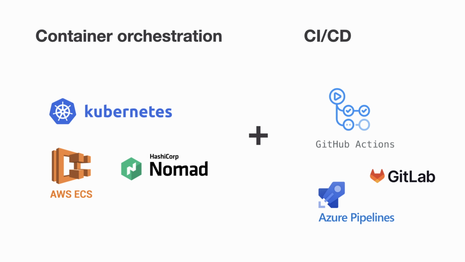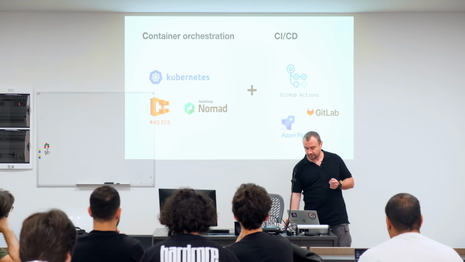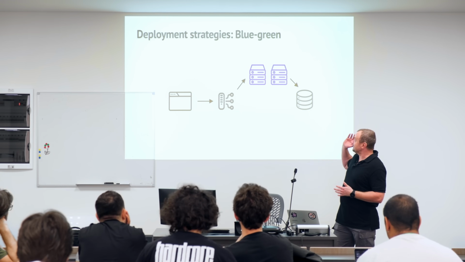For this thing to work, we need some kind of a container orchestration system. It's also possible to do it on server level, but these days, more commonly, it's using tools like Kubernetes and similar. And some script that we will run on our CI/CD system that will instruct the container orchestration system to do its job, to load the new version of the code. Let's talk about deployment strategies. One of the most common and, I would say, simple ones is the blue-green deployment.